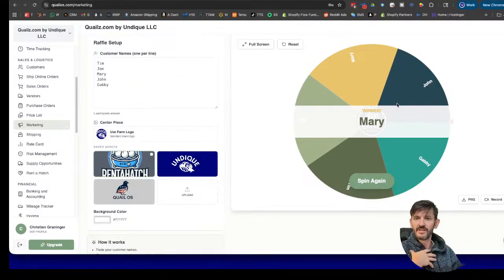What I did with the winner as well is I said, "Listen, I only know you from Facebook. Do you mind if I take a picture of your ID? I delete it after when you bring back the kit, but I just want to know that you really are who you are." We don't want anybody running off with that good stuff. And that's how I did the free raffle.